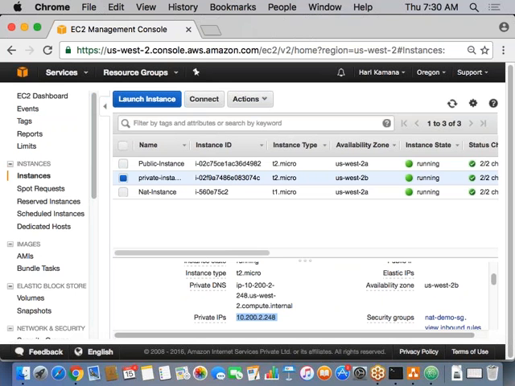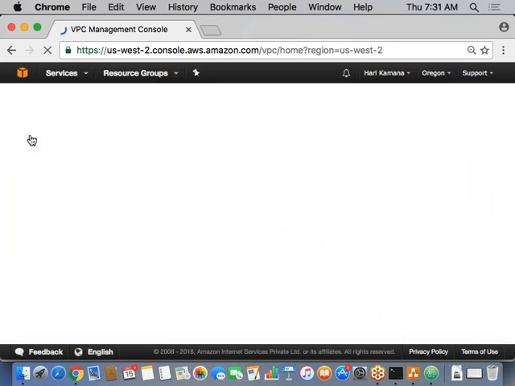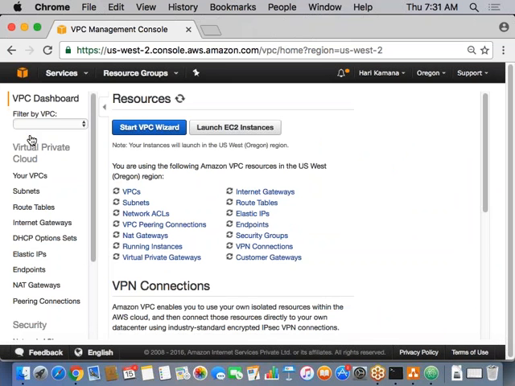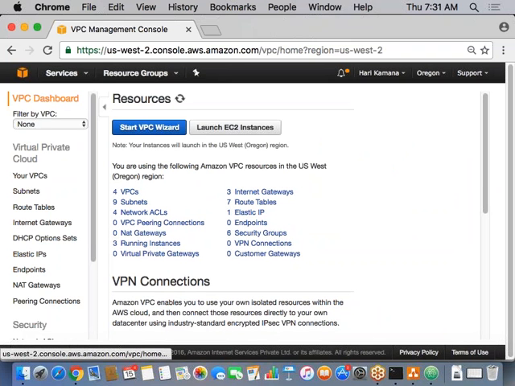So how to create a NAT gateway? Under the VPC dashboard, there is NAT gateways. How did we create a NAT instance?